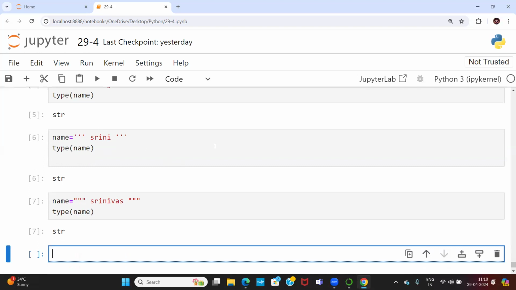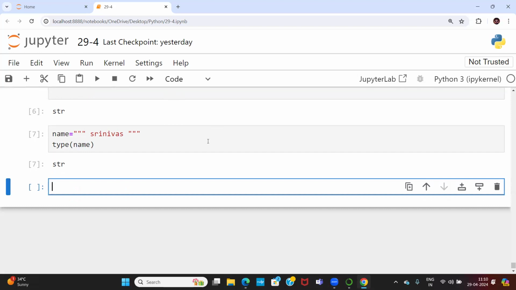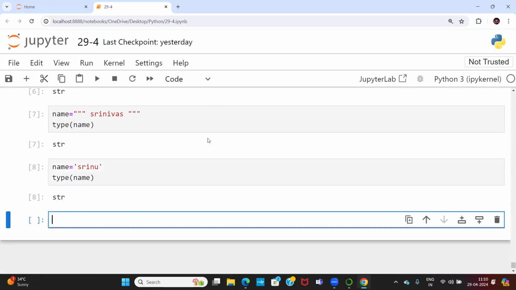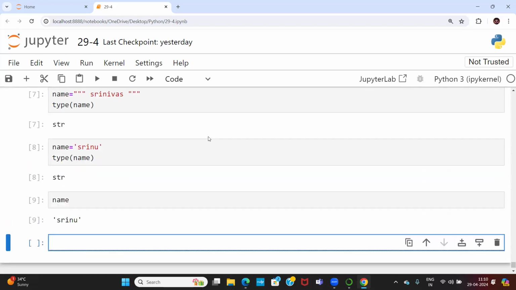There are multiple operations we can perform on top of a string. For example, I want to append something to the string. Suppose name is equal to Srinu. What my requirement is, I want to add a last name or first name also.